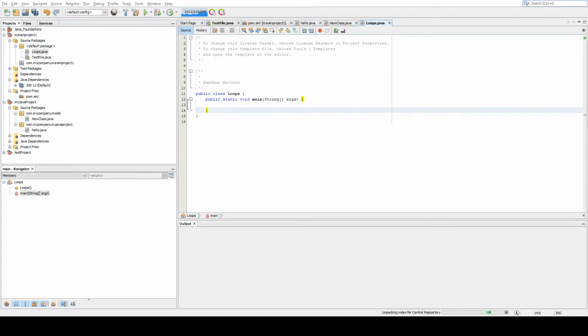And now we're going to start talking about how we are going to manipulate loops. Sometimes when we do something, we want to do it more than once. What I mean by that is, say we have an integer x, and we set it equal to 5. We also want a sum, and we want it to be equal to some number. And say I want to add x to sum 5 times.